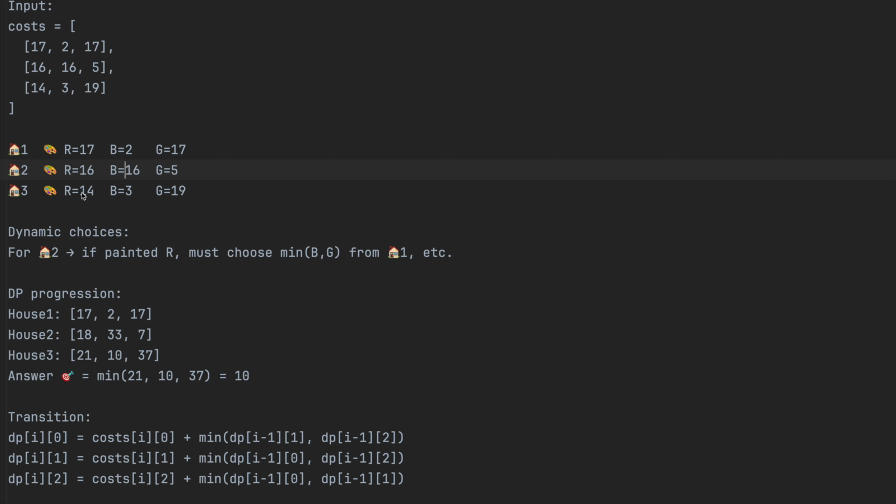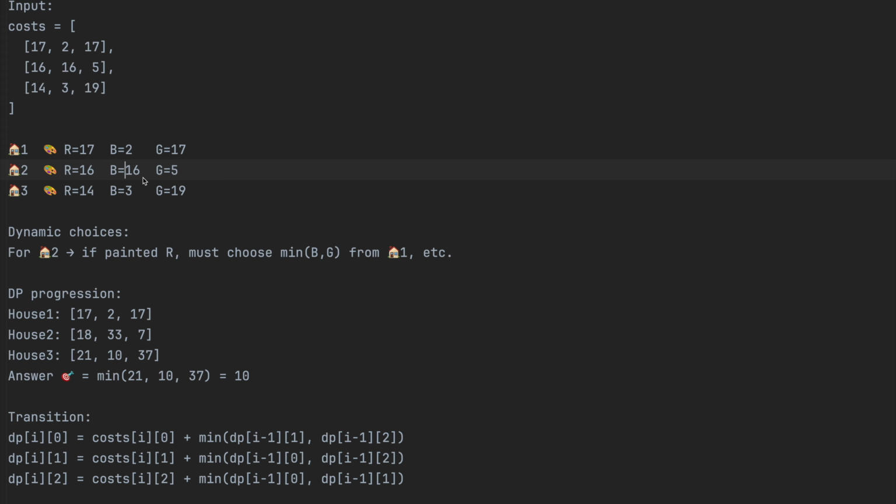We take exactly the same approach for the next house. We have solved the sub-problem up to two houses. Now we add one more house and act the same way. If we color it red, we cannot use red for the previous house, so we choose the minimum of the blue and the green.